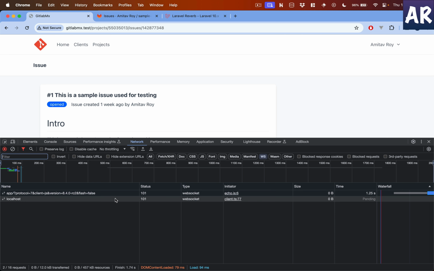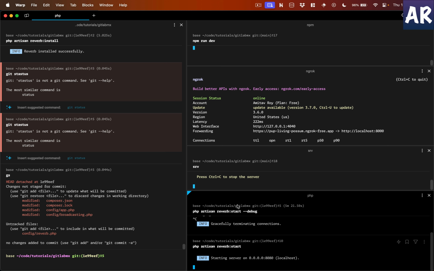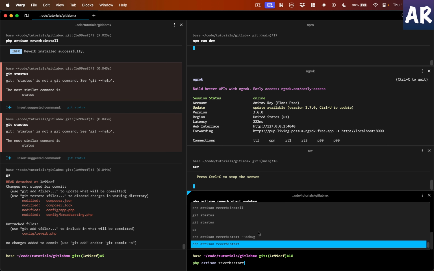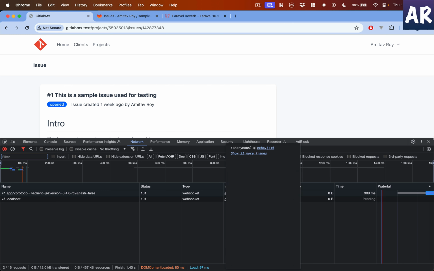The connection is getting established. There's no confusion about it. See echo.js, that's fine, but yes, no debugging information. So yeah, we will keep this. And now does that show anything? Even now we are not seeing anything. Anyways, I'll figure that out maybe.